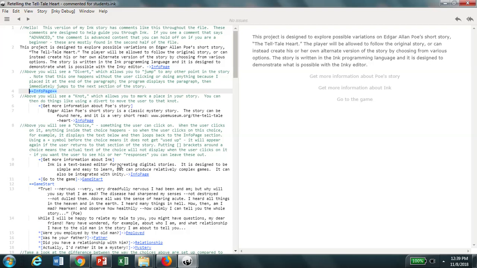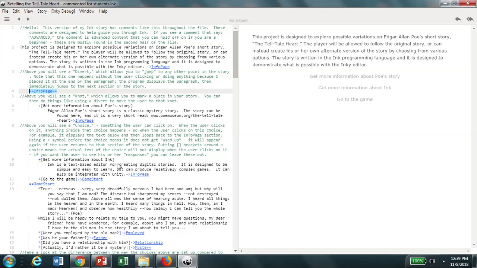Essentially, what a knot is, is a label for a place in your story. So when you put in the code to create a knot, all you're doing is telling the Ink program what's coming under this is called info page. So everything that I put inside of this knot is info page. You can write text in here, you can write code in here, so you can write either side of your story. You can write actual text descriptions, or you can write the code that you need to make the story work. But the idea is, this is like setting the different locations in your story, or the different places. And then you can use diverts to divert to a knot.